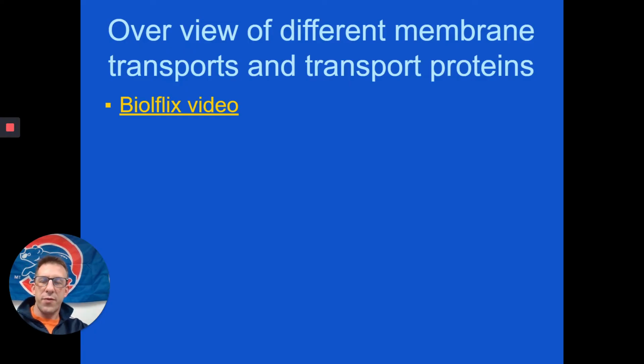The last little bit of information here I want to talk about is going to deal with different membrane transports and transport proteins and different ways of transport across the membrane. I know we've talked already in a couple of the videos about the movement of stuff across membranes, but I want to make sure that you understand that we can discuss this topic in more broad terms as well, okay? And then we can add more to the picture, because there's always more to the picture, and that's what we're going to do here in the last few slides.